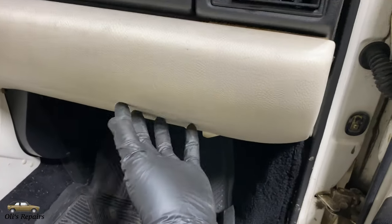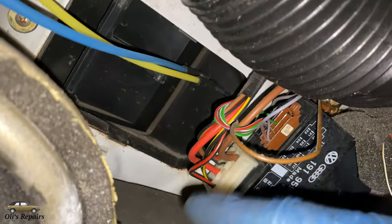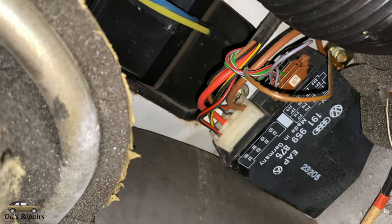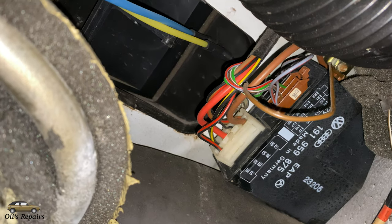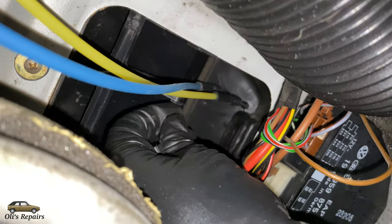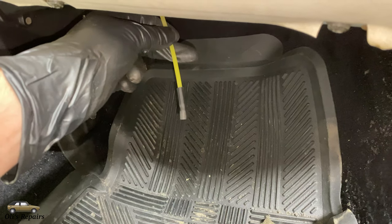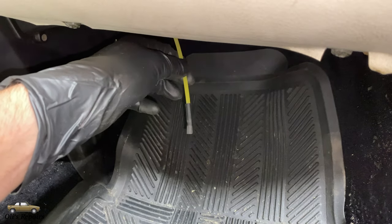Go underneath the kneeboard and look up — this is your window regulator and you can see the two vacuum hoses: the blue one on top and the yellow one on the bottom. We're going to disconnect the yellow hose and attach the check valve inline there. Carefully wiggle it off — we do not want to break the little plastic piece that it slides onto. I was able to wiggle it off with the small screwdriver, and now it's time to replace this vacuum hose and attach the check valve.